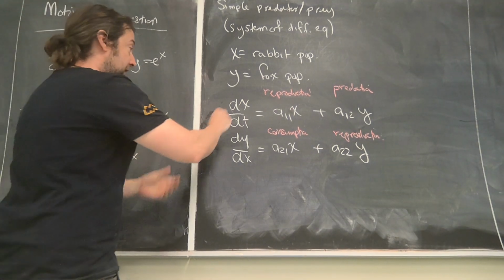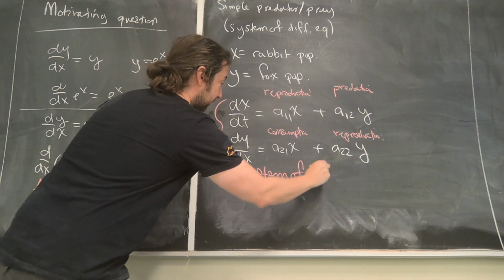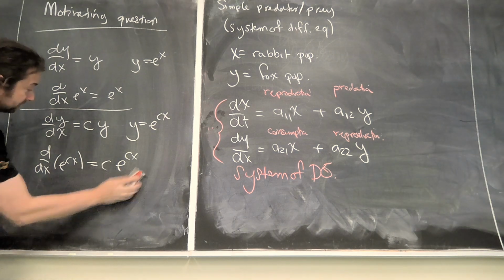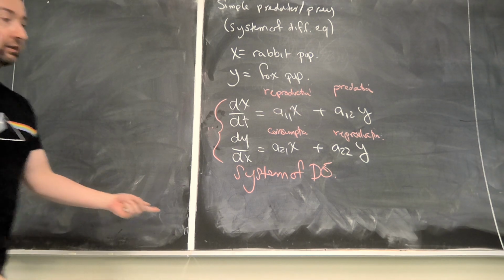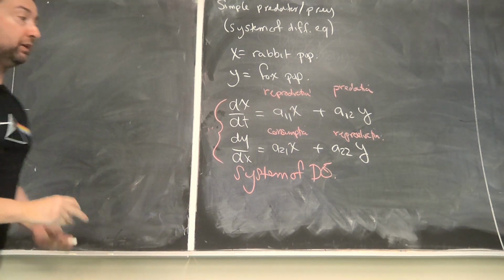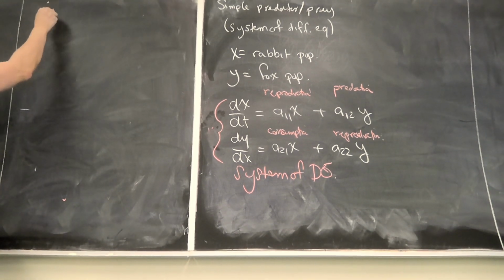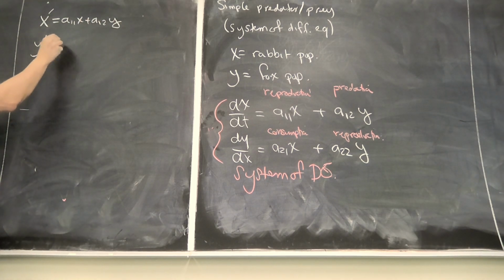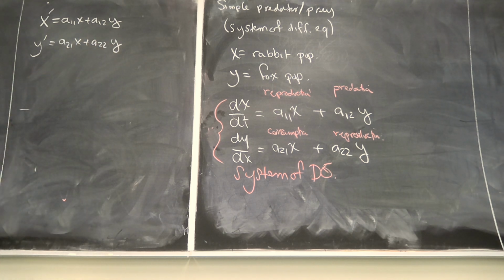And so together, this family of equations is called a system of differential equations. They're stuck together. So the reason that we didn't talk about this earlier in the class is because it's much easier to write down a system of differential equations like this with matrices. So if I translate this, that just to me looks like x prime is equal to a11x plus a12y, and y prime is equal to a21x plus a22y. If you get around linear algebra long enough, you look at the right-hand side and say, that looks an awful lot like a matrix times a vector.